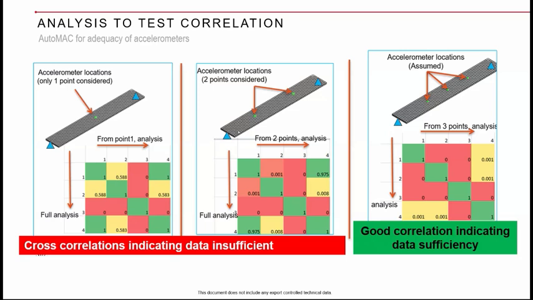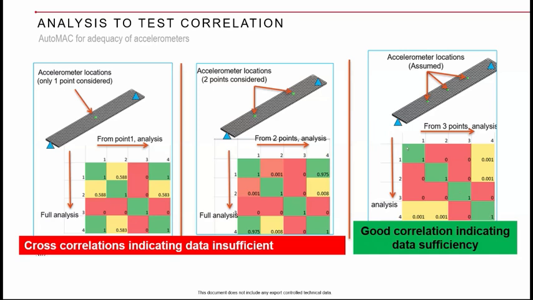To avoid these situations, now I have two accelerometers, for example. Even then, I see that the fourth mode is shown to be correlating with the first mode. So this indicates that the accelerometers are still not adequate for me to consider in the testing. So now I am going with three accelerometers. You see the perfect match only on the diagonal side.